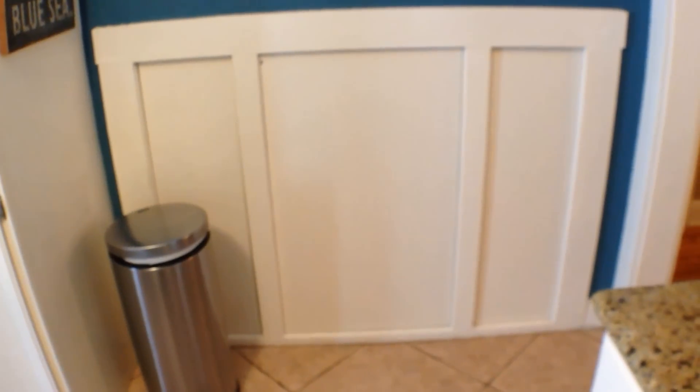The pantry has slide-out shelves. The refrigerator has one of my favorite features — the freezer that slides out from the bottom. And behind here is a really cool feature of the 1938 home: it has a built-in table and two benches that pop out. There's a photograph on the website if you want to see that.